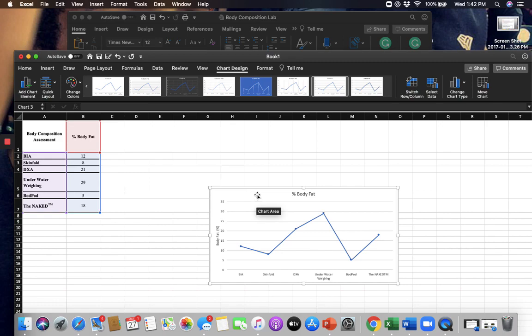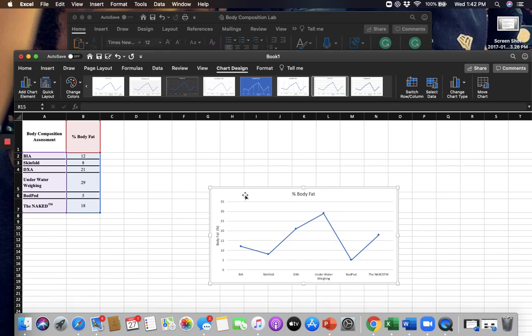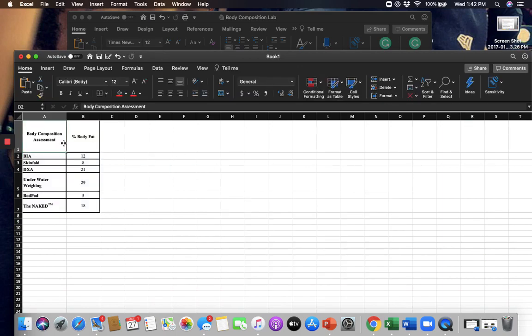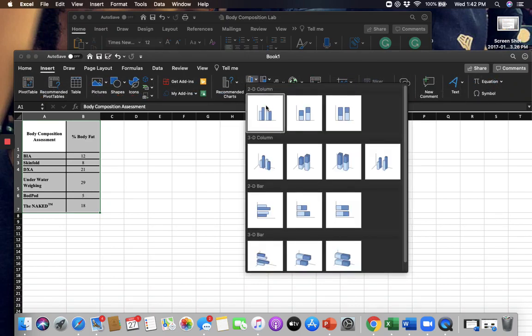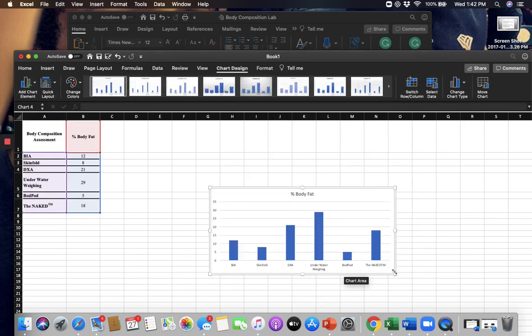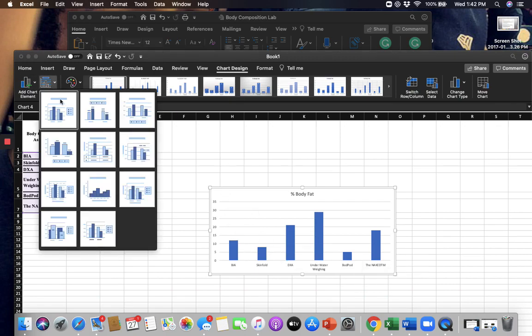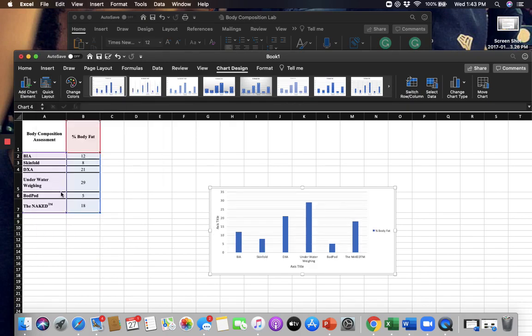Now, you could also make a bar graph. So I'm just going to start over. In case you decide that you want to make a bar graph, you're going to again highlight, insert. You will go to bar graph up here, click on the first one, and you can also have it in bar graph form if you think that looks better. Do the same thing, click on the graph, go to quick layout, and we're going to want to add in the y-axis and x and y-axis.